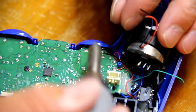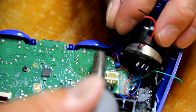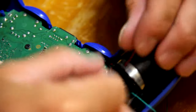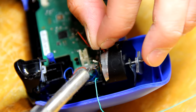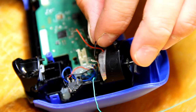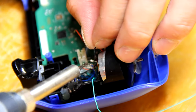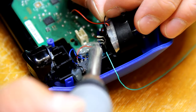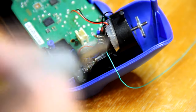Go ahead and get another black wire, a short one, about an inch or two, and we're going to be wiring this from our ground to our collector on the transistor. I'm not sure why, but I was having trouble soldering to the collector. It actually took me a while. I just cut the clips here.